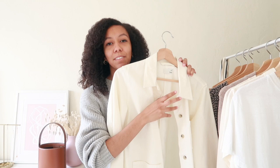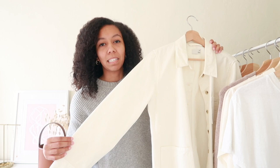And for outerwear, I wanted to go for something that would keep me warm if I need it, but that is also relatively light and sticks with the color palette that we have here. So I went with my workwear jacket. This is an older one from Aritzia, but Cezanne actually makes a really, really similar one called the Wills jacket, so I will link that below.